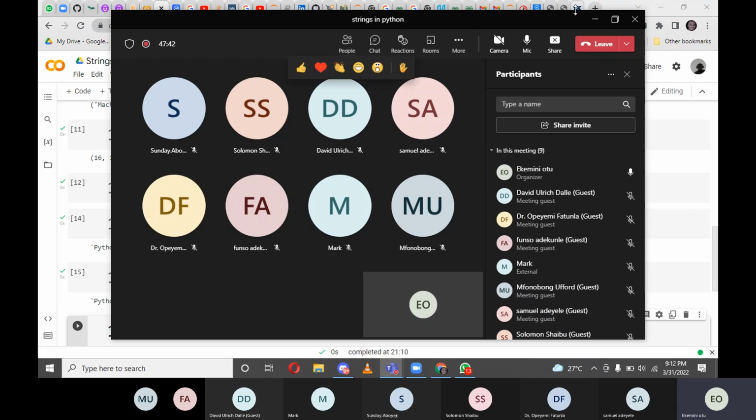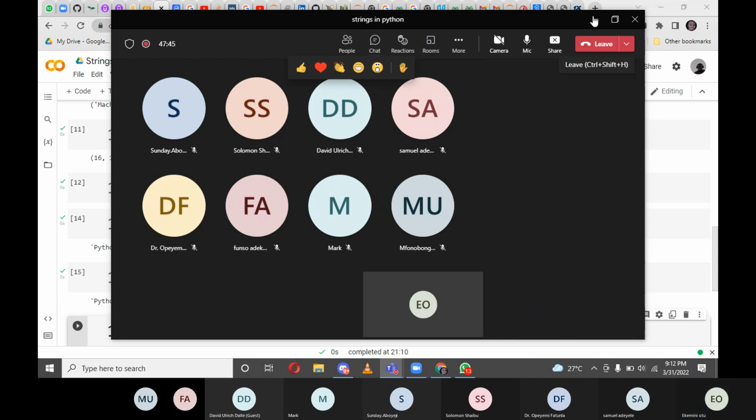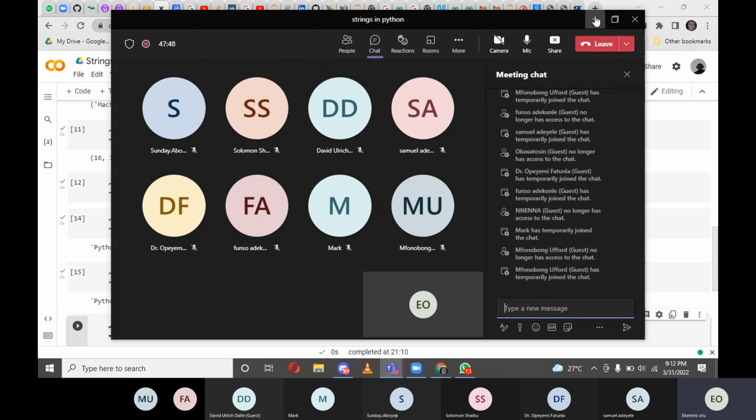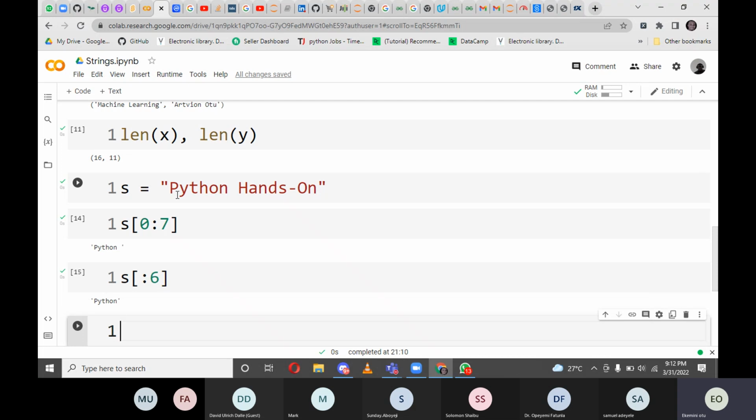You can put it in the chat room, or in the group, or you can just say how we can make it work. Apart from what we have just done for Python, how can you slice just HANDS? Please, you just have 2 minutes to do that.